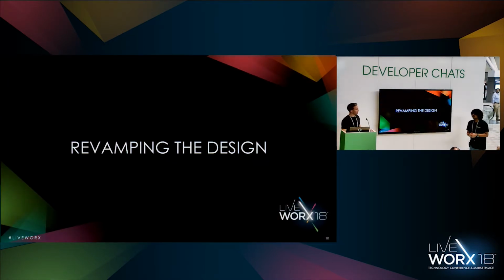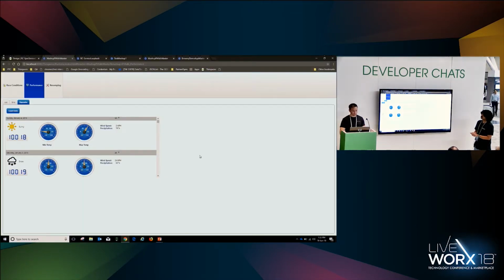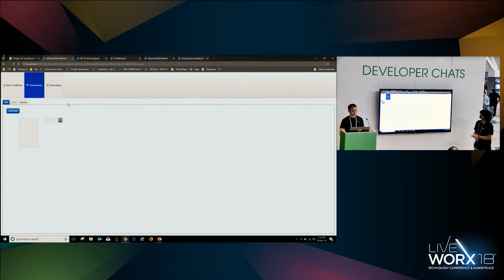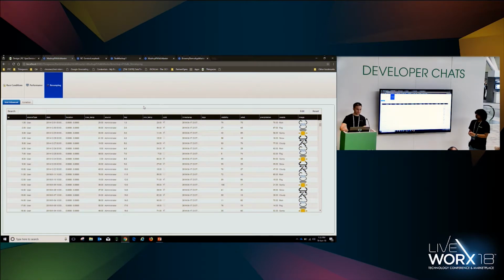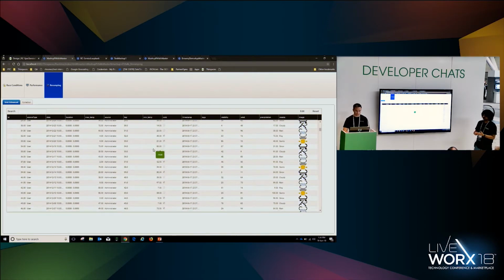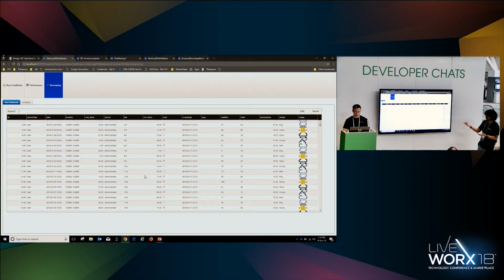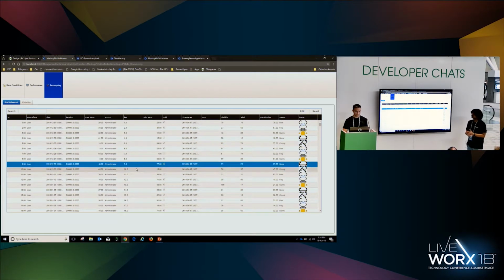All right, so this one is revamping the design. We're going to take a look at the grid use case and the repeater use case. So let's go to the revamping tab. The grid you initially saw was the out-of-the-box grid widget. This is the grid advanced widget. It's loading the same amount of rows, and you can see that there's a clear performance difference there.